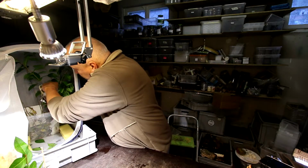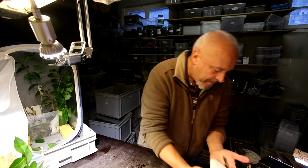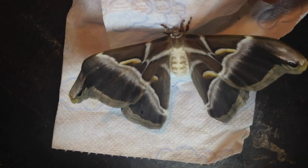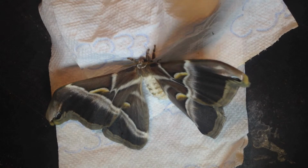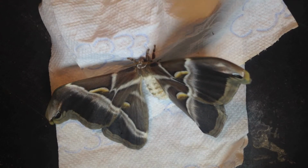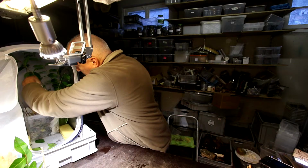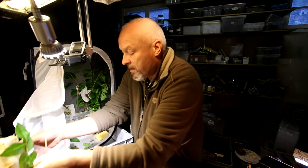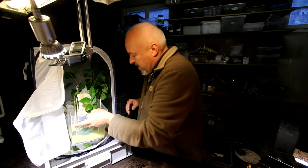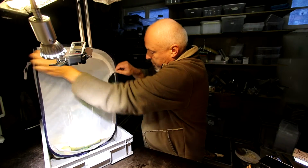And if you look here, there's another female on this piece of wet paper. I also want to show it to you here. This female is also waiting for a male. I think there's another female or male down here in this box. I will leave them like that. Also, this female is not yet fertilized, so I put her back to the cage, and then we wait till a male comes close to them. And here the pair I put in the front of this other box, and close it again.